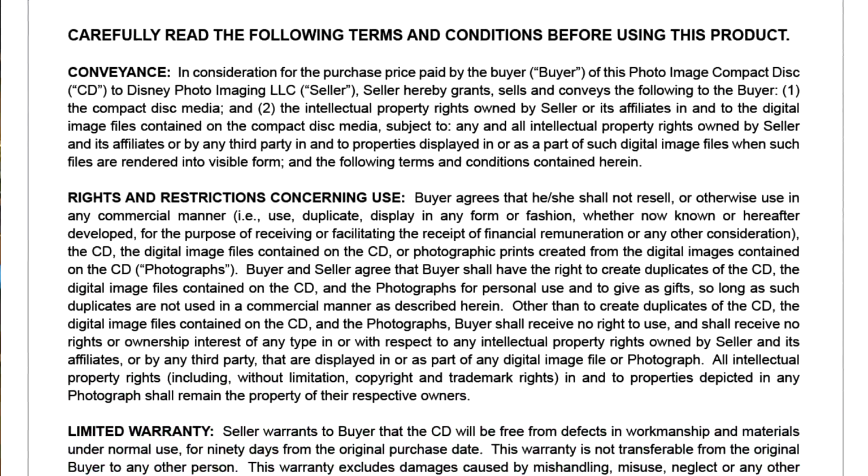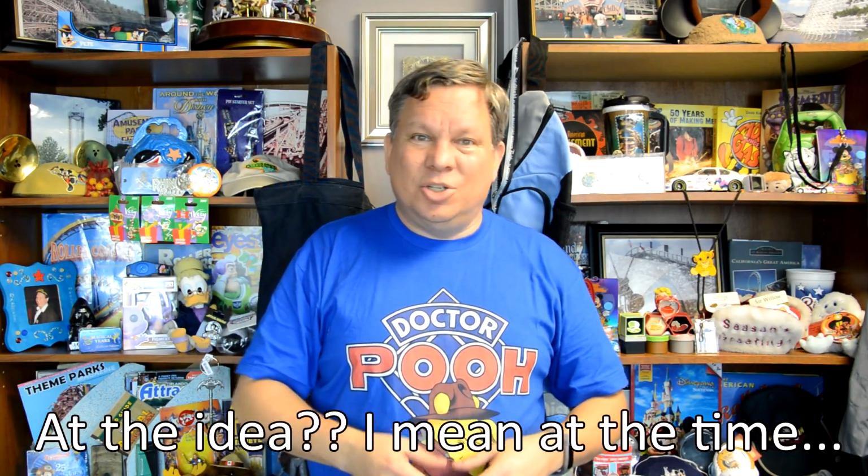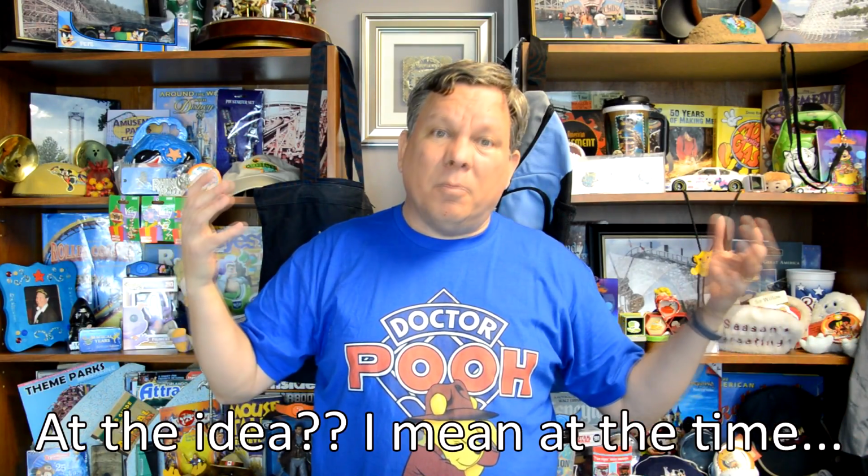Yeah, just insane numbers. Disney was also one of the very first to give you a copyright release on the pictures. If you take regular park photos and you go down to Walmart or CVS or some other place to print them, there's a good chance they're not going to let you because you technically don't own the pictures. The park does. Disney, on the other hand, actually gave you a copyright release so you could print them anywhere and do pretty much whatever you wanted with them as long as you didn't make money off the side. These were all radical concepts at the time: to get pictures from more than one day, from more than one location, to get all of them at once, to get digital forms. And all of this is still true today.